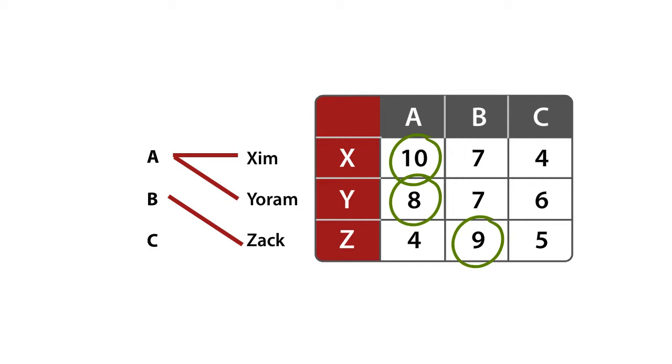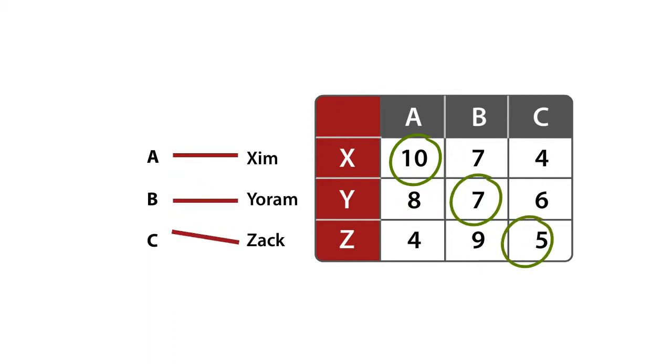Now, this doesn't actually give us a solution because, as in the example, A is over-demanded. Both Shin and Yoram would like to have A as their favorite item. So now we're going to have to think about trade-offs of how we're trading different options off. So let's think about how to evaluate an assignment, or a way to match people with items. One possible assignment is to assign Shin to A, Yoram to B, and Zach to C.